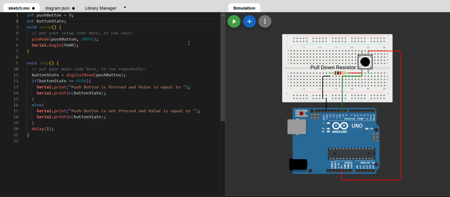This code and the circuitry will be present in that video. So I think you all watched that video. If you haven't watched it, please go through it and come over here, then only you will be able to understand this particular extension of LED.